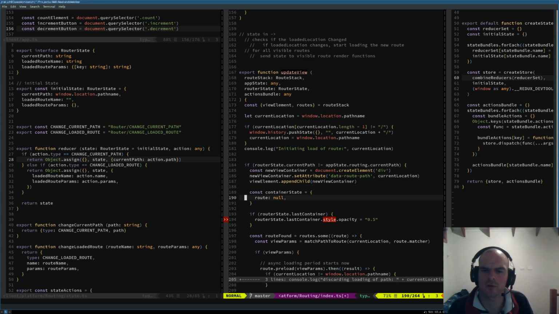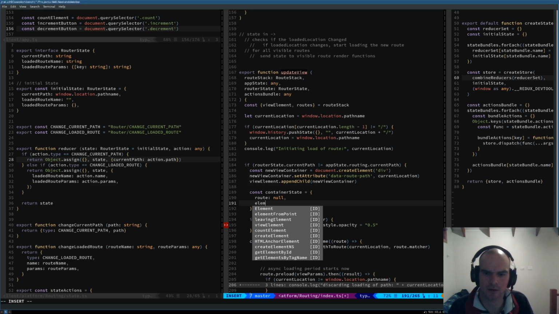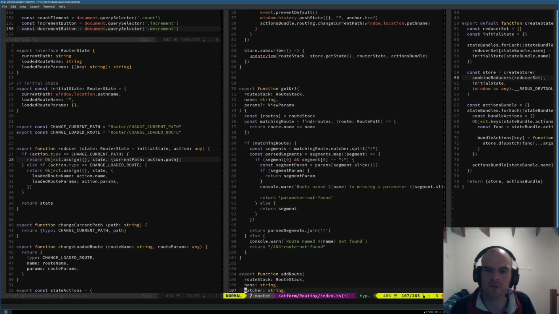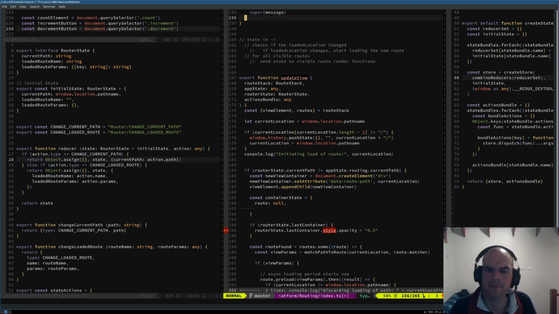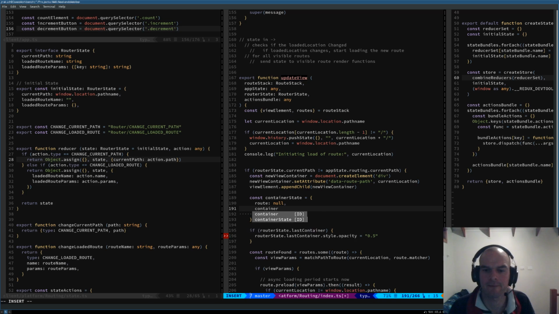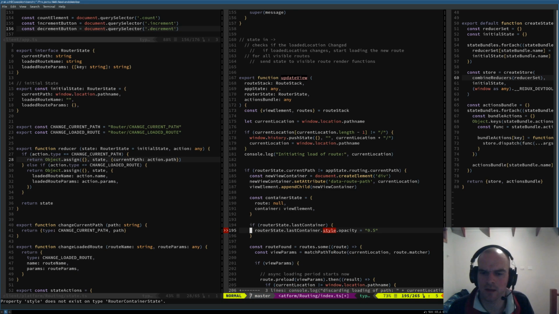And then we also have the container element. So, oh gee, I already forgot what I was going to put there. Container, there we go. So this container is going to be the view element. So that's our container state.